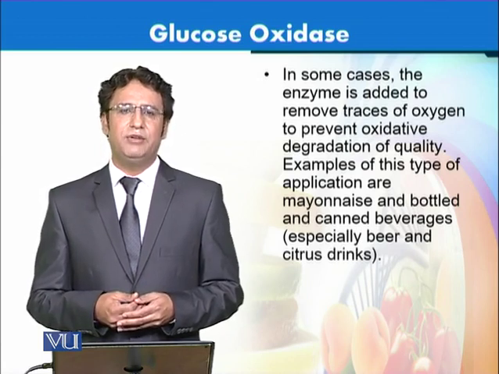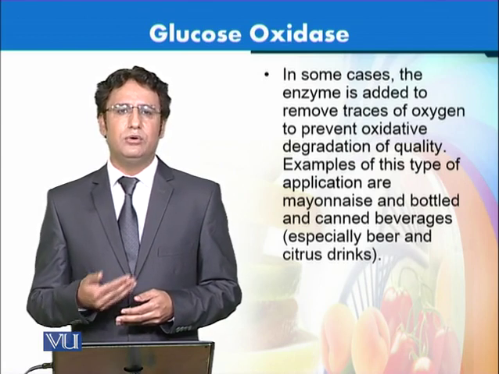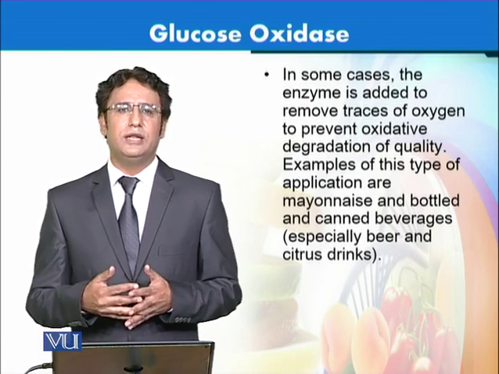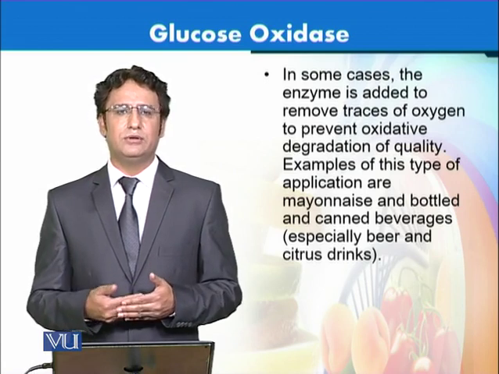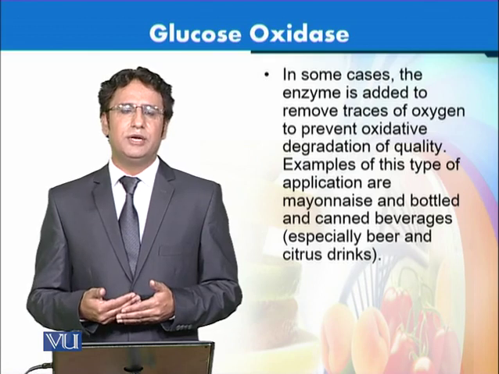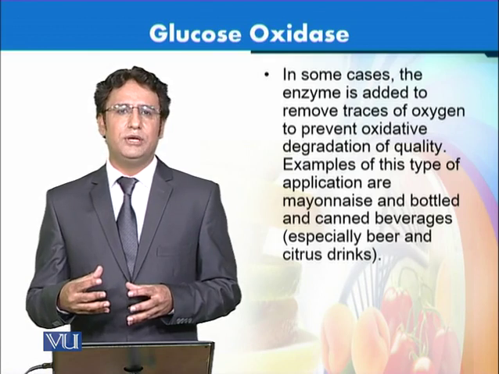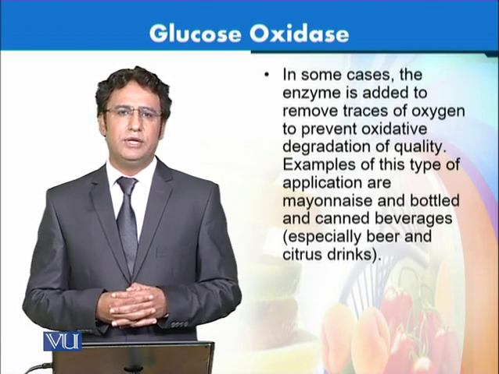This enzyme has application in the wine industry as well, where we want to produce alcohol, and the level of alcohol produced, or the yield of alcohol from wine, can be controlled by use of this enzyme, because this enzyme would be breaking down glucose that otherwise would be available for production of alcohol.